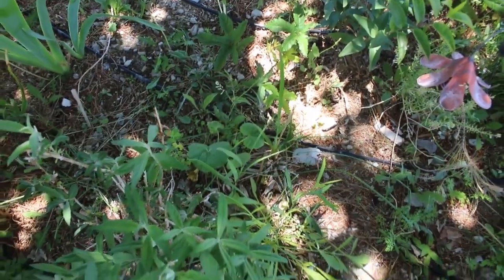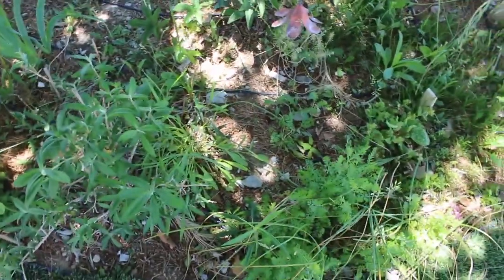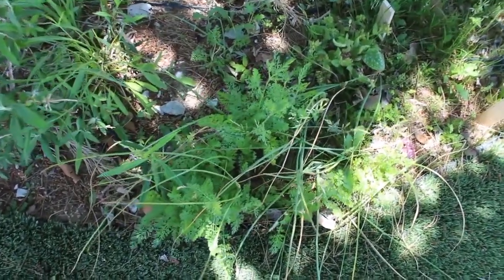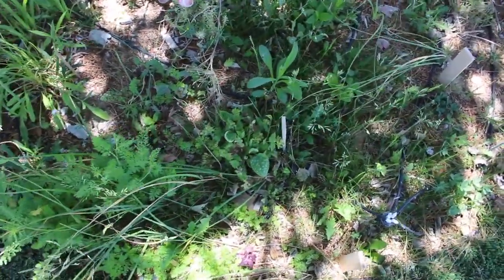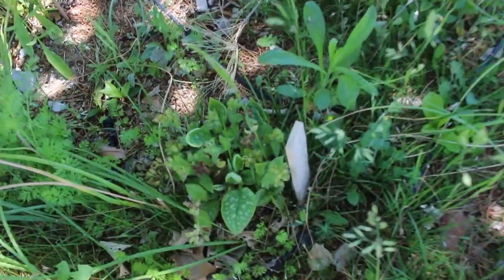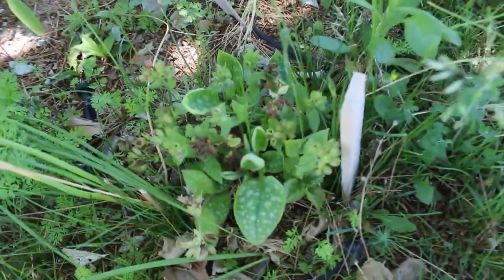Right next to that I had the butterfly bush. This is a stargazer lily that I had added last year. It didn't flower last year, hoping this would flower this year. Sometimes with bulbs, it takes them a few years to actually flower. Then I have the Queen Anne's lace that I added here as well because it was doing so good on the other side. I also have a lungwort.